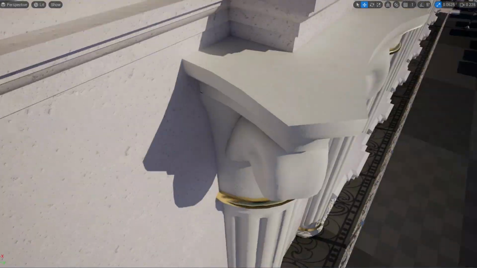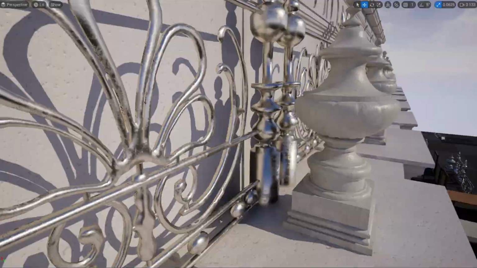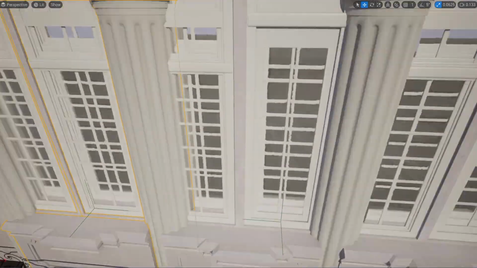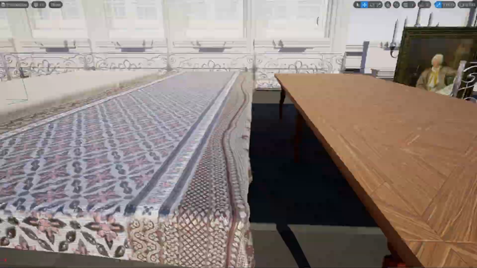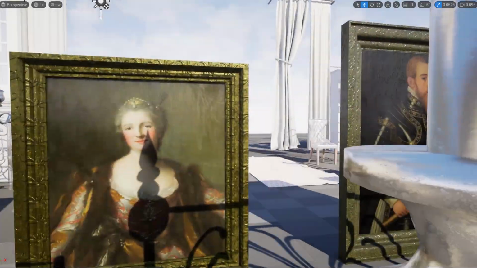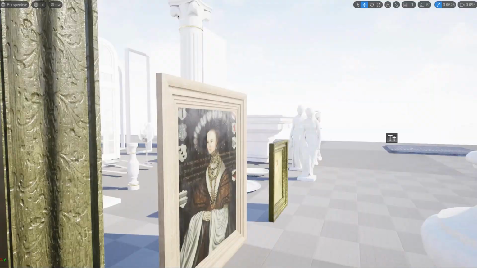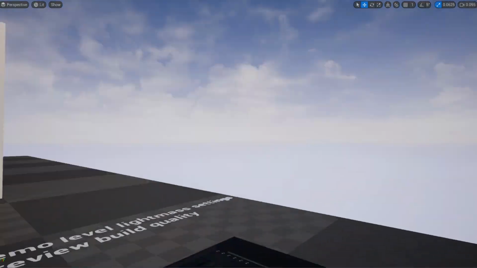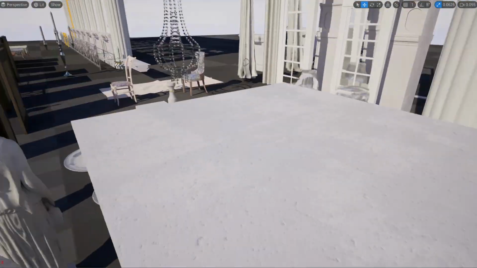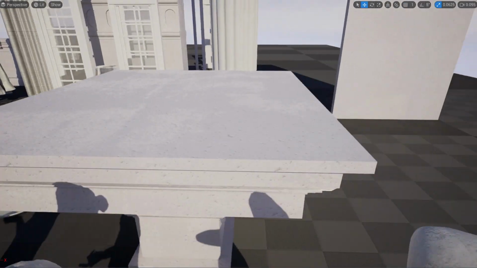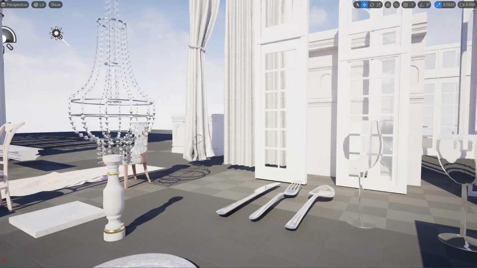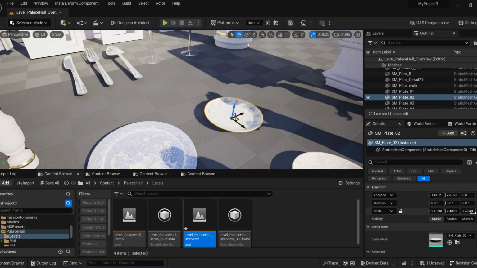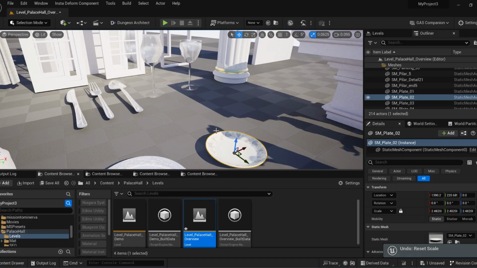These are basically the same meshes, just next to each other. I don't see any difference there. These are some tables, the pictures and frames, the statues, and some settings about lightmass. By the way, these are world-aligned textures, or some of them are, like this. And these dishware that are large, they're just scaled up to be more visible.